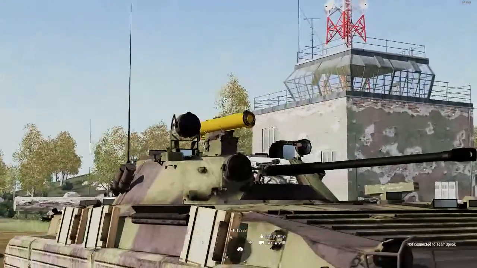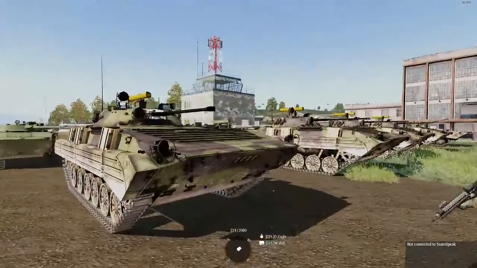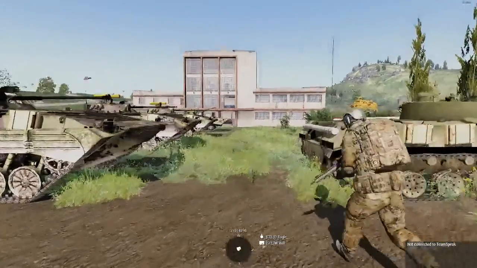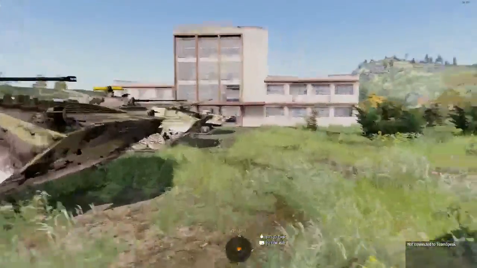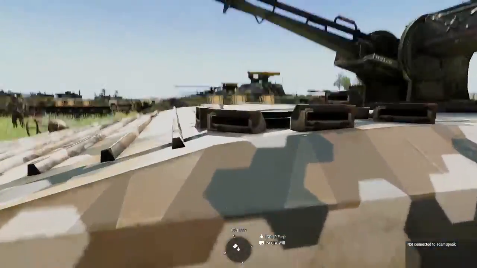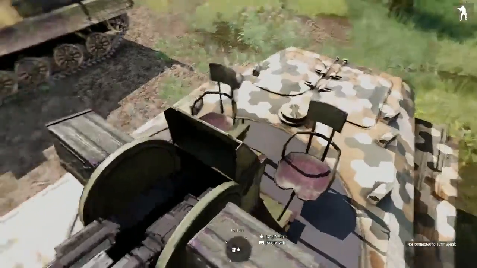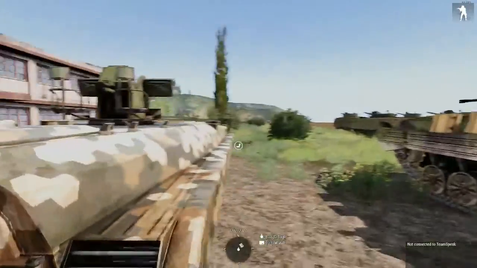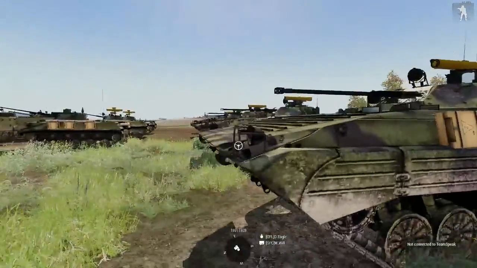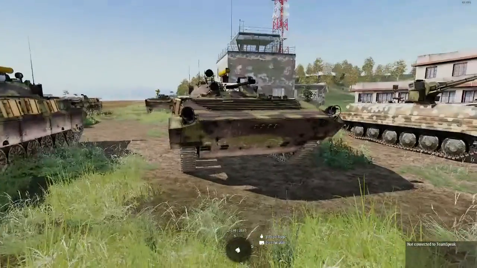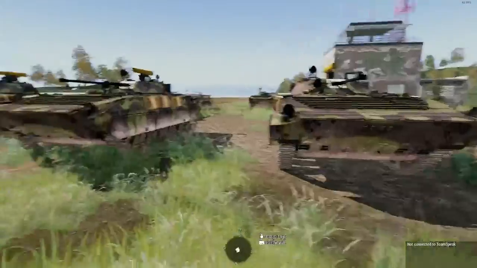There is a variant of the BMP-2, which is the BMP ZSU-23. It is a BMP chassis armed with a ZSU-23-2 anti-aircraft gun on top. That should be the one at the end. And the BMP-2D is fitted with additional spaced-type steel applique armor on the hull sides, under the driver and commander stations, and 6mm thick applique armor on the turret. Due to the added weight, the vehicle is no longer amphibious.